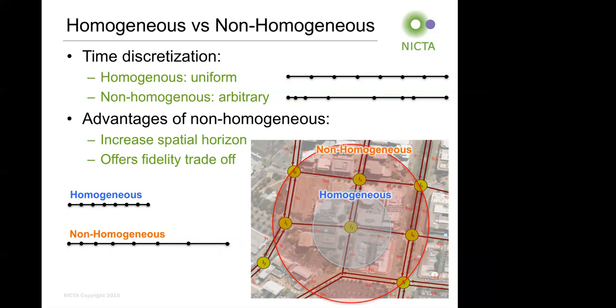Since the distance between intersections is a function of the travel time of traffic in the network, if we can increase the temporal horizon of the planner, then we can also see the effects of choosing a schedule for one part of the network. We can see the influence of that on another part of the network over time. So we would hope to then see more coordinated policies with that. So I think you can see that the increase in the temporal horizon also increases the spatial horizon of the network.